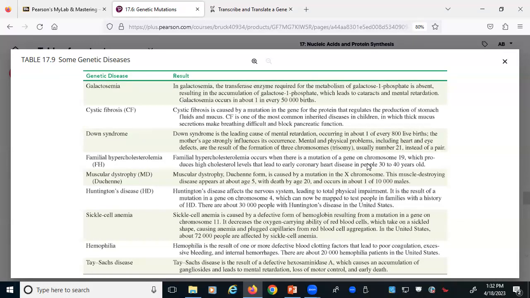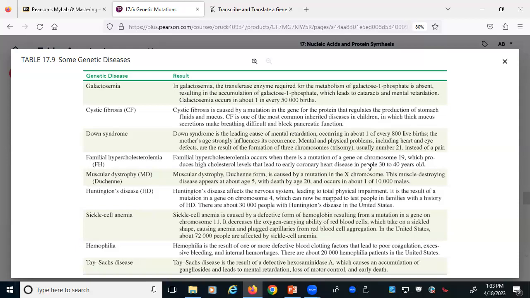So in addition to albinism or PKU, we can talk about things like cystic fibrosis, Down syndrome, muscular dystrophy, sickle cell anemia. These are all genetic diseases that are inherited from your parents or from other members of your family tree.